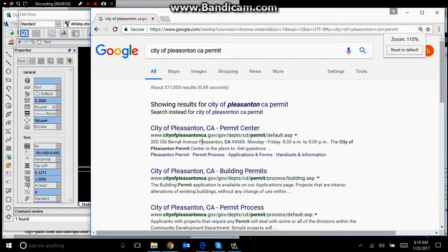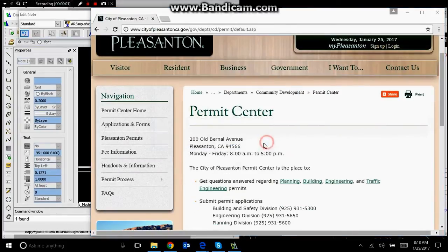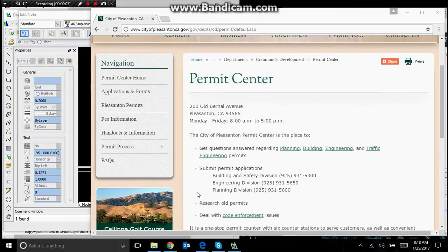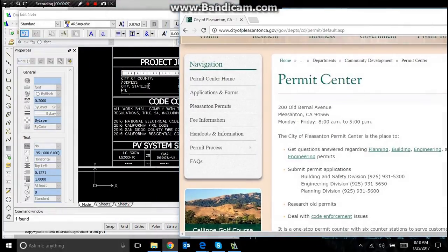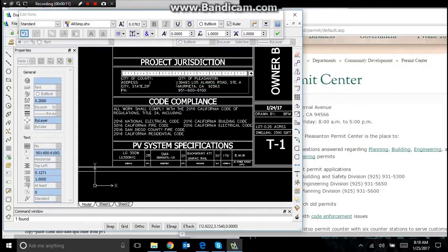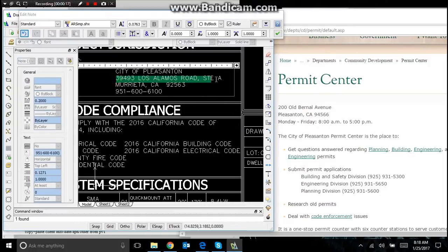200 Old Bernal Avenue. I'm going to go into this web. Okay, I'm in the website now, and sometimes it has phone numbers that I will also need. So here we are, City of Pleasanton, California, 200 Old Bernal Avenue. 200 Old Bernal.